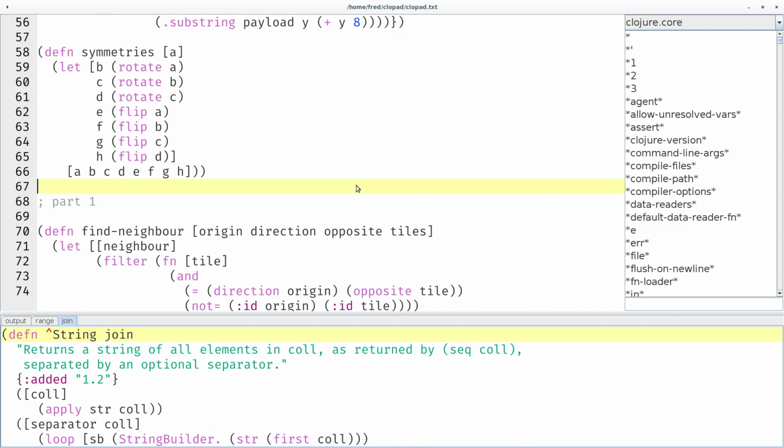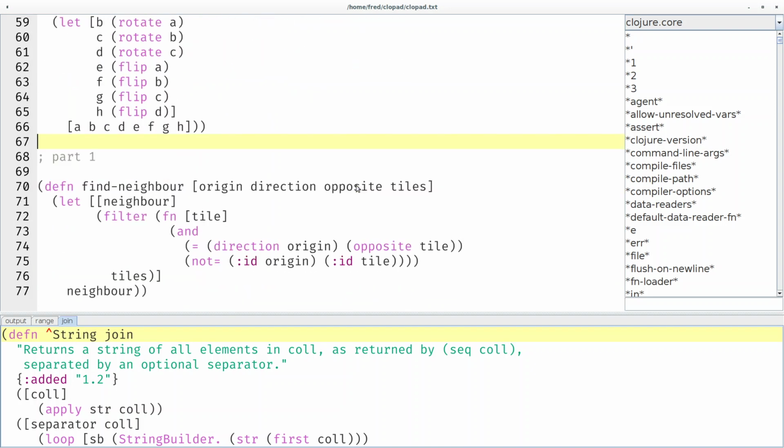Then for part 1, I wrote helper functions first. This helper function, find neighbor, says: starting from an origin, I want to find the neighbor in a certain direction, and I have to pass in the opposite direction, for example left, right, or bottom, top. Then we simply filter all the tiles for a tile where our own direction matches the opposite direction of the tile.